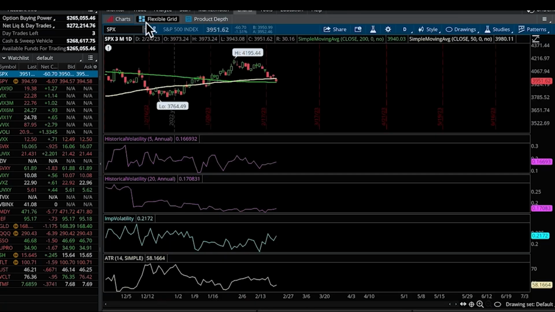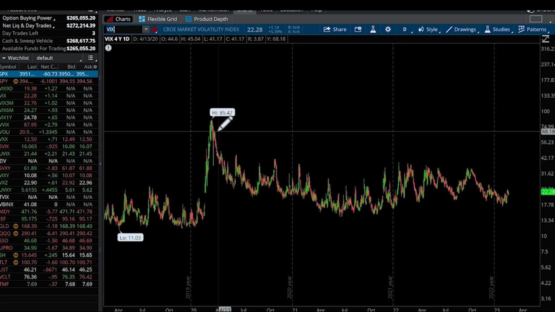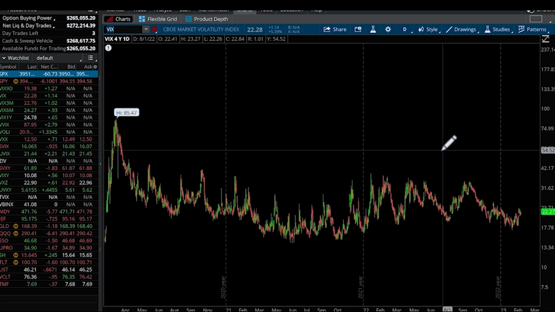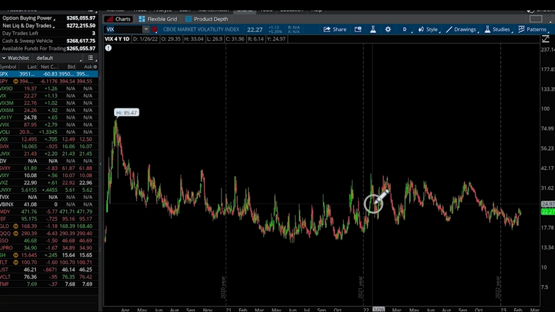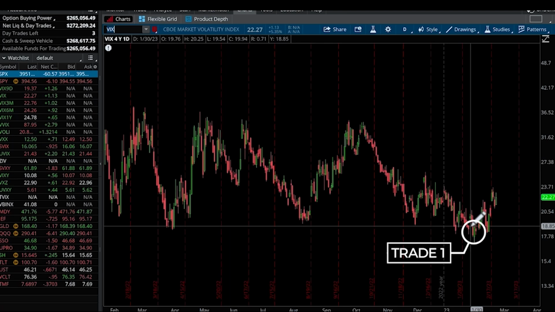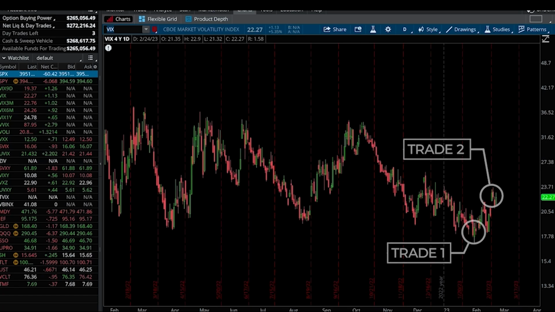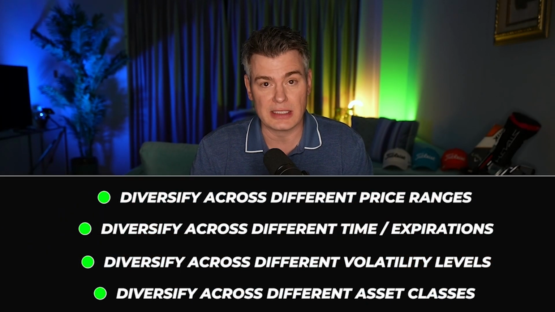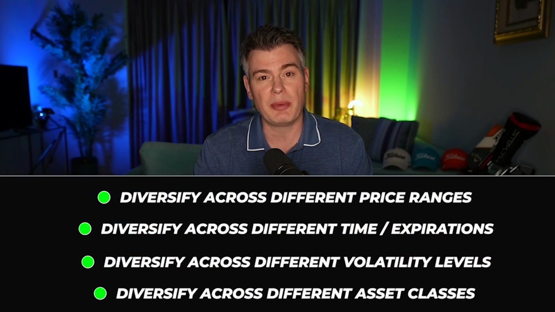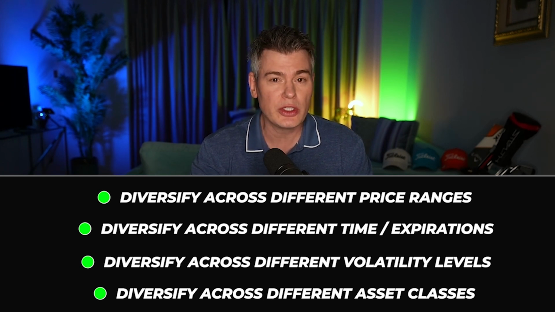The other thing you would want to look at, of course, is the VIX index. It kind of sucks, but everybody knows what it is, so we use it a lot, at least to show people. I don't use it in my trading, but you could also vary across different volatility levels. Maybe you opened one Iron Condor when volatility was pretty low, and then opened another one when it was higher. Now you've varied across volatility. And then the fourth layer you could add is different asset classes. Maybe you've got 1 or 2 on the SPY, and then you could throw one on the TLT for the 20-year treasury. You could do things like that.